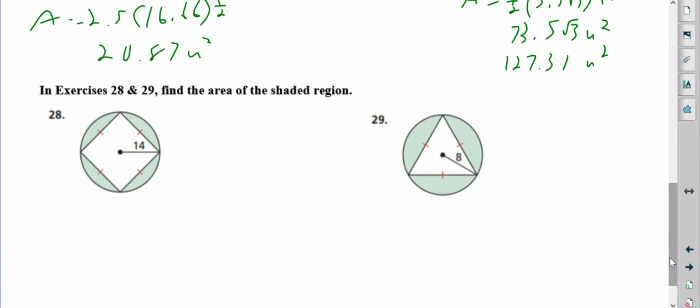Okay, one of the last two. So we need to find the area of the shaded region, which is simply the area of the triangle minus the area of the square. All right. So in this case here, we have a central angle of 90 degrees, 360 divided by 4. Okay. So what we have here is this 90 degrees. Split that down the middle. Now this is 90. That and that are 45. So we have a 45, 45, 90 triangle.